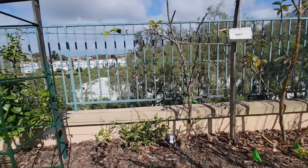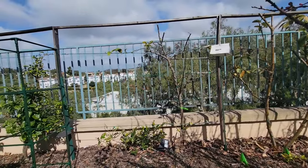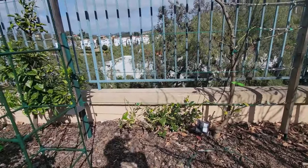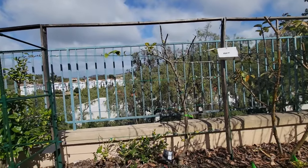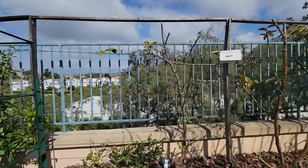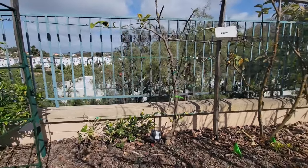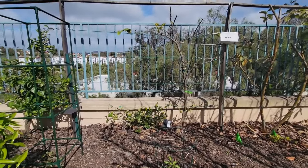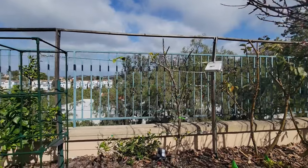And here in this section, I have a Cara Cara orange, that's the smaller tree on the left. And then the one next to it is a Eureka lemon. Both of these and a few others that I'll show you in a few lost quite a bit of leaves during the winter months. Initially, I thought it was due to the cold, but I came out here one night and I found that the trees were just covered with snails and slugs, and they had eaten all the leaves off.